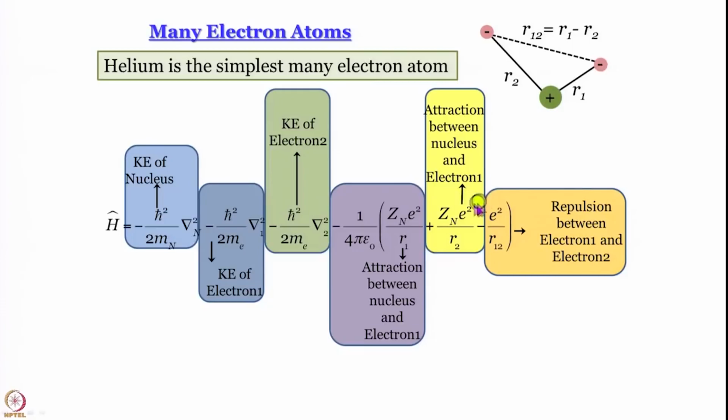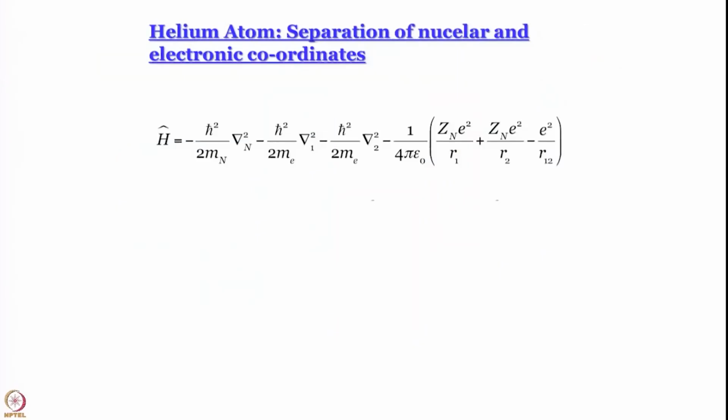There is a typo here, it is not electron 1, electron 2, please correct it yourself. So far so good. This is just an extension of what we did for hydrogen. Now comes the additional term. The term is e square divided by R12. This stands for the repulsion between electron number 1 and electron number 2. As we will see, this becomes a major player and a major headache in the subsequent discussion, and a lot of our efforts go into how to account for this.